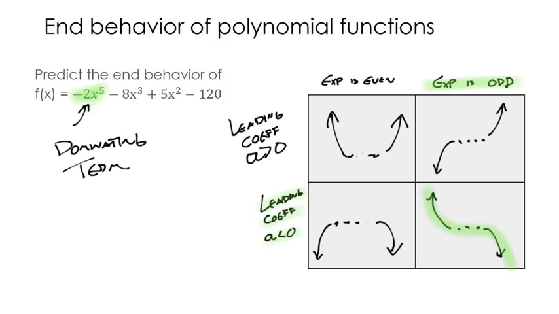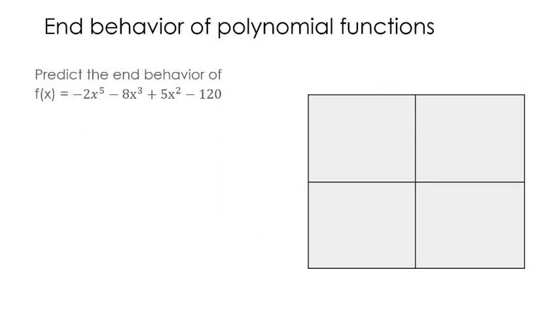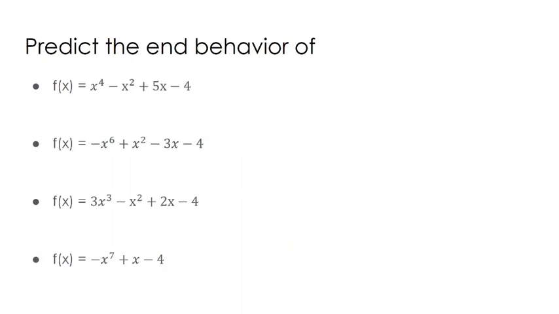So based on that, I'm going to go to the next slide, and I'm going to have you draw rough sketches of a few examples. So as we look at this, here are 4 examples. I would encourage you to pause the video and try these on your own, but I'm just going to jump into it. So here's our dominating term right here. We have an even exponent on it.